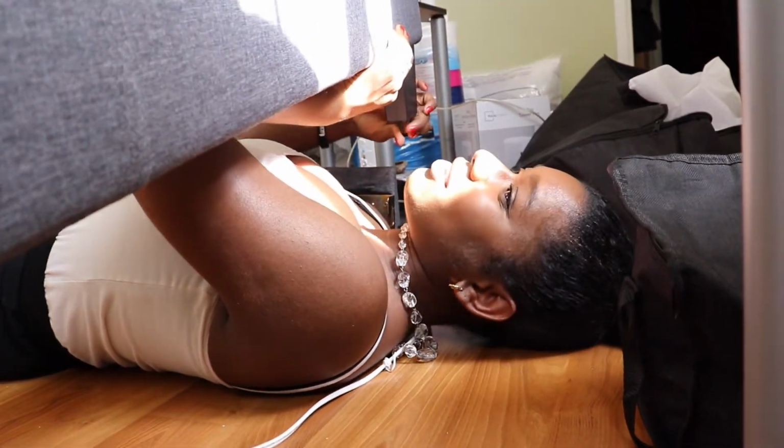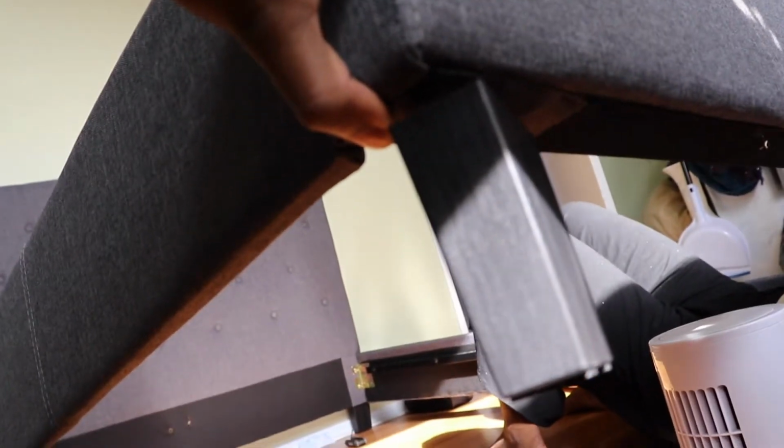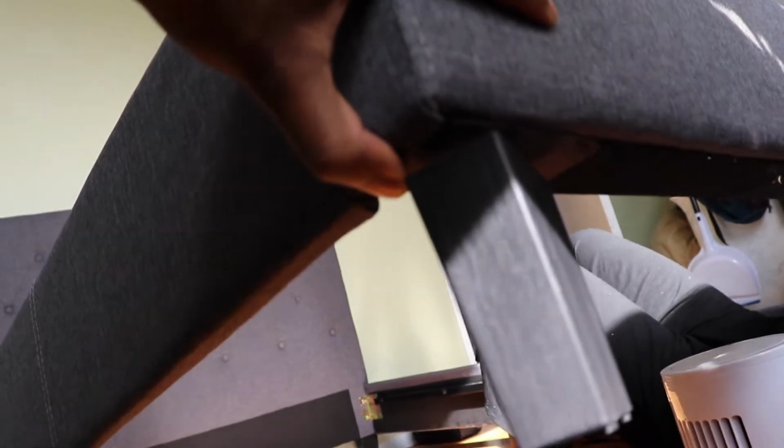Now the reason I can't turn this around is because this footboard is attached to the rest of the bed frame. I mean, you probably shouldn't do that because you'll see. Look at this. So, well, either way, we're getting it done. Yeah, we're doing the thing again.